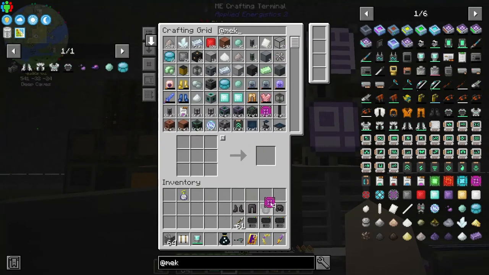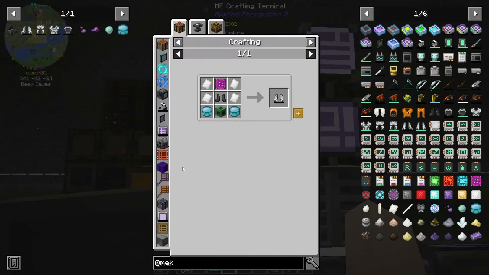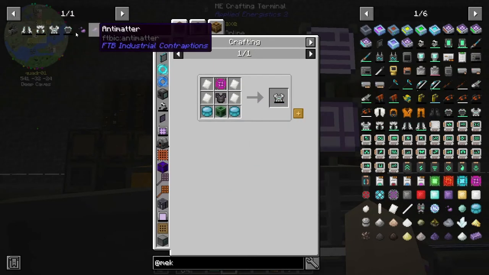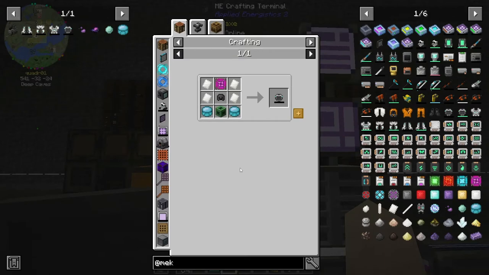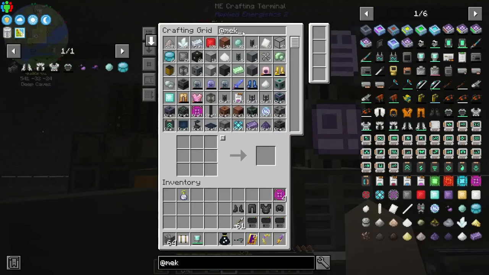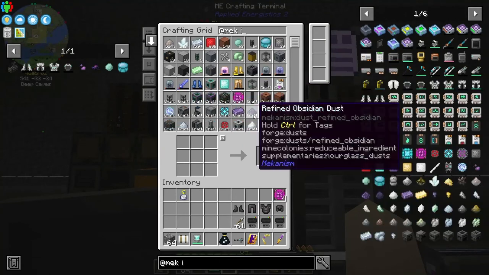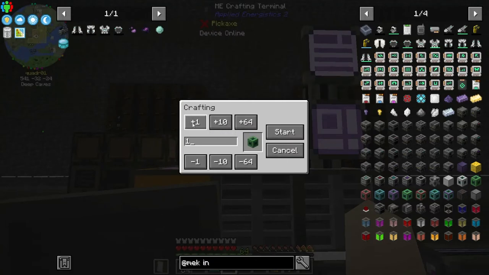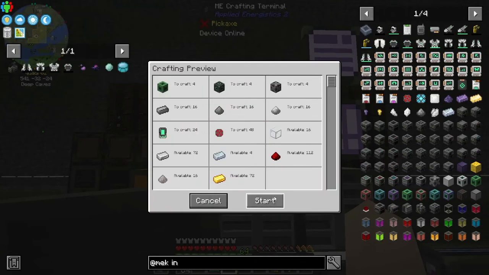And a four. Okay, so it looks like I might need four basic induction cells as well, which I believe I also have on craft. Basic induction cells. So let's make four of those.